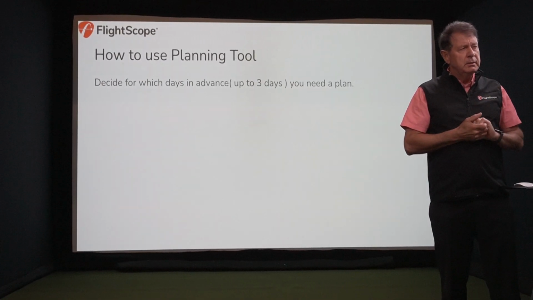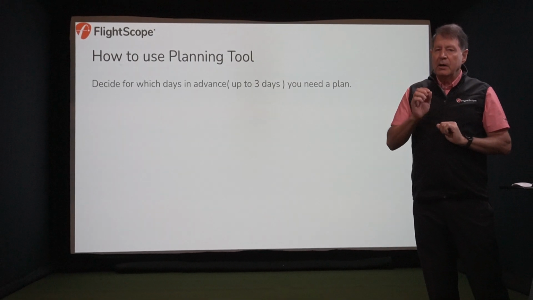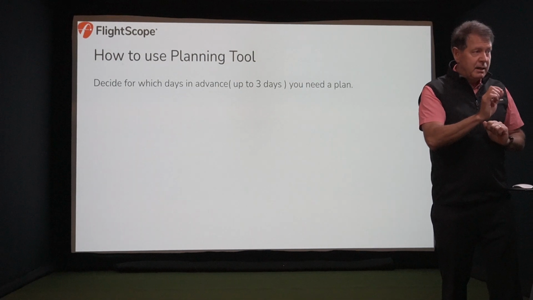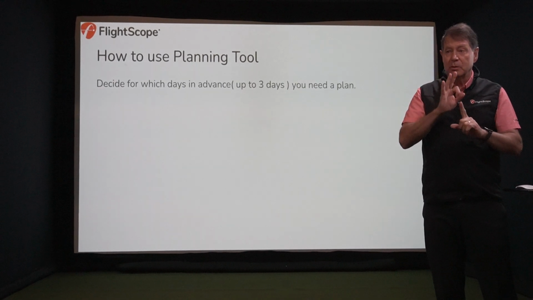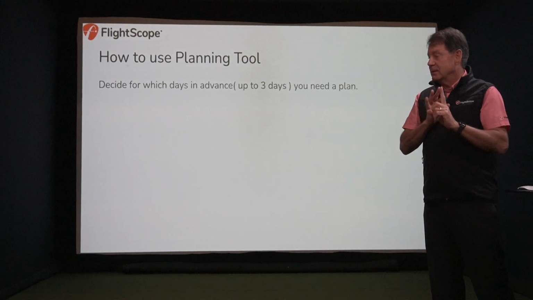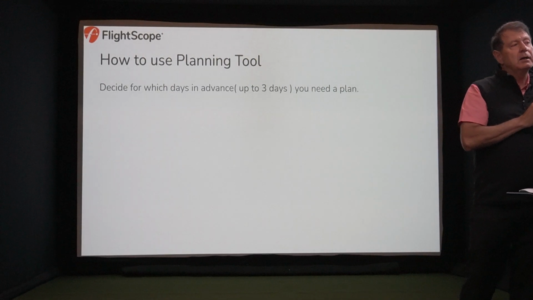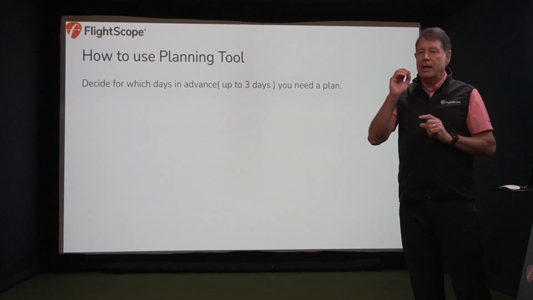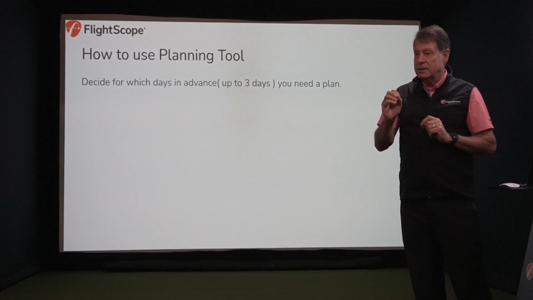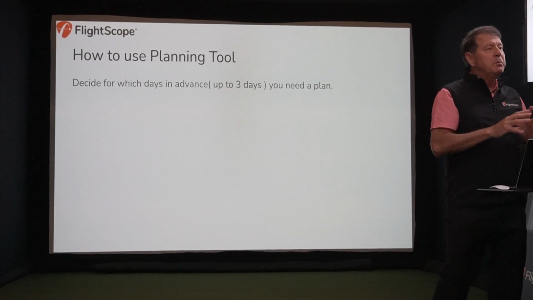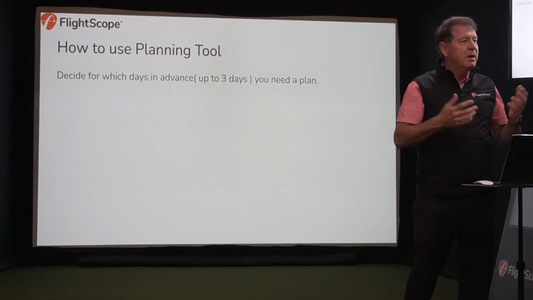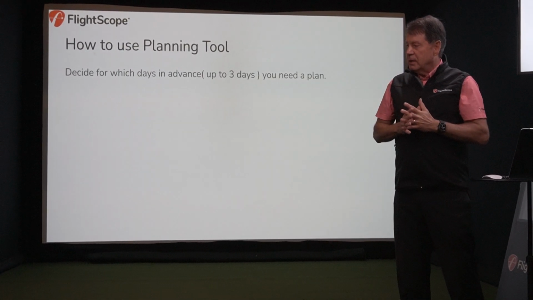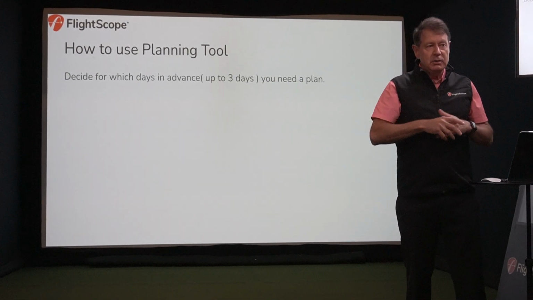So here's what you're going to learn. Now listen closely. Based on your launch data, 3 parameters which are really important: the ball speed, the spin, and the launch angle. We use those plus a predicted weather condition for a particular location like Mexico City or wherever you want to go and play. You can plan 3 days in advance, any number of hours of the day.